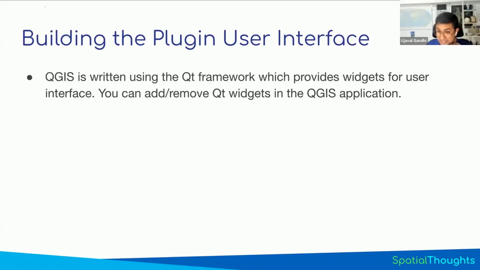And QGIS itself is written using Qt. That means QGIS also runs on different platforms using the same code. There's no special code saying, if it's Mac, create this kind of window, or if it's Linux, do this. Qt takes care of that. So when you want to create a user interface, we can use Qt. If you want to add any dialog boxes, buttons, menus, etc., Qt is the way to do it. So you can search how to create a dialog box using Qt. And since we are using Qt from Python, you can search how to add a menu using PyQt, because Qt is also C++, but we are using Qt via Python. That is called PyQt.